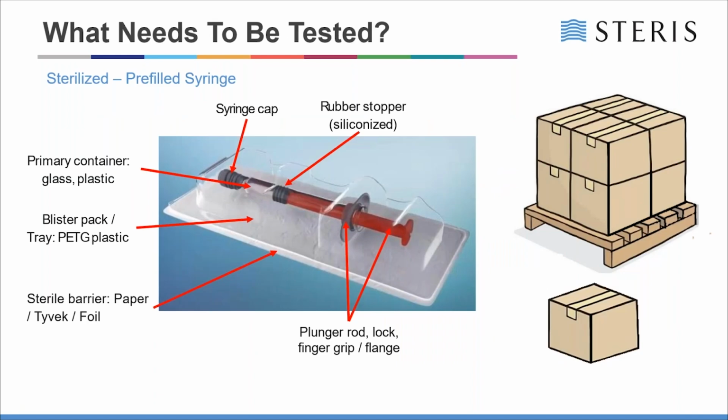What you need to establish at this stage then is what you're actually going to be testing. Is it at a pallet level? Is it a box level? And what are you trying to prove in relation to the actual packaged product in there? Are you looking at, say, the likes of the syringe in the packaging itself? Which of those is actually the sterile barrier? Is it the outer packaging, or is it the syringe? And again, it's up to you to decide on what that is, because it could be either or both. That's a decision that has to be made by you as the owner of the actual product.